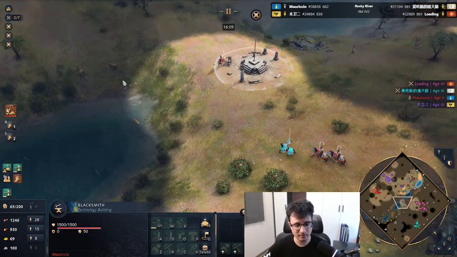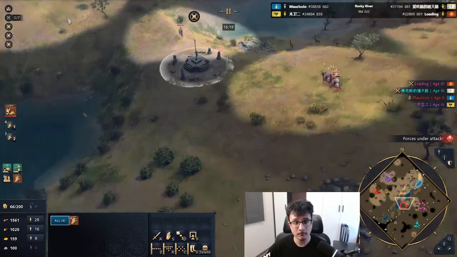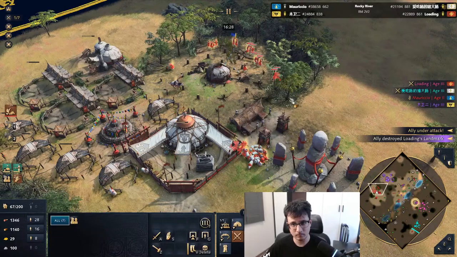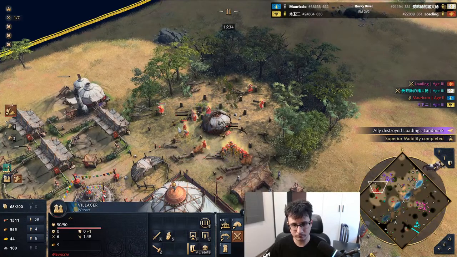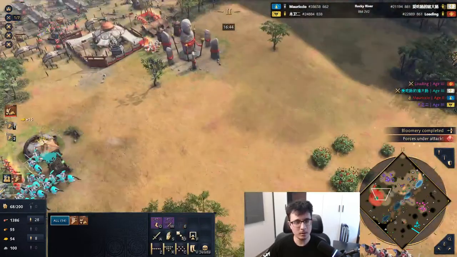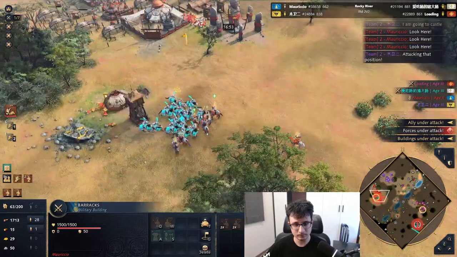They're better on Royal Knights. Oh my god, these guys are strong. Let's just help this guy. We need more Keshiks. This guy's just gonna raid me really hard. Oh no! Oh, that was revenge, man. That's a lot of knights.